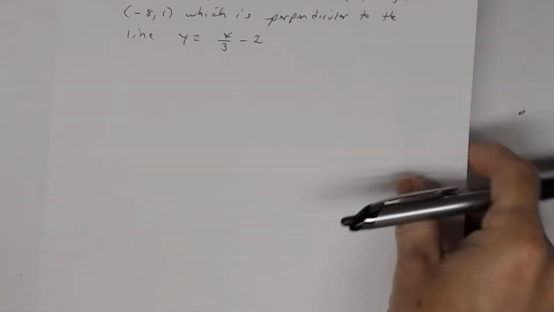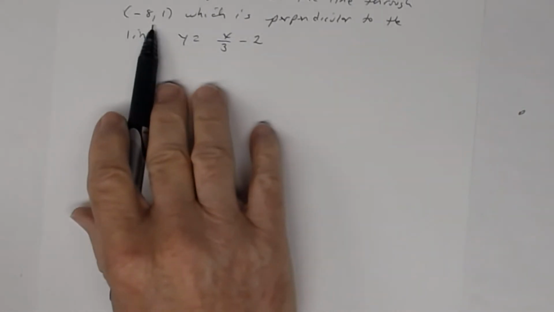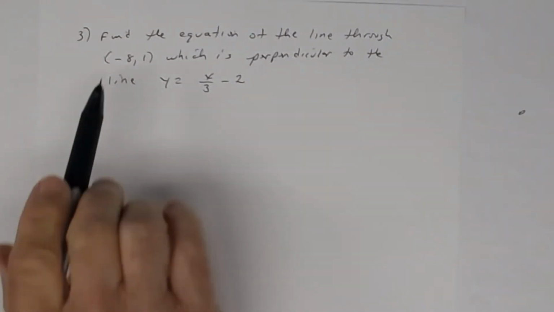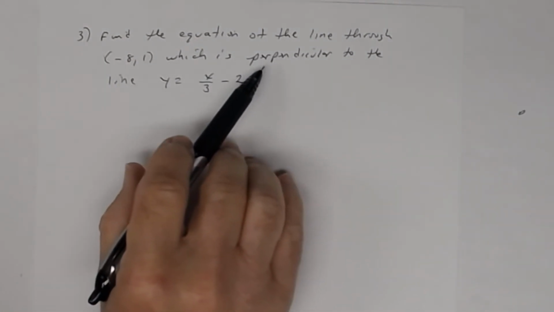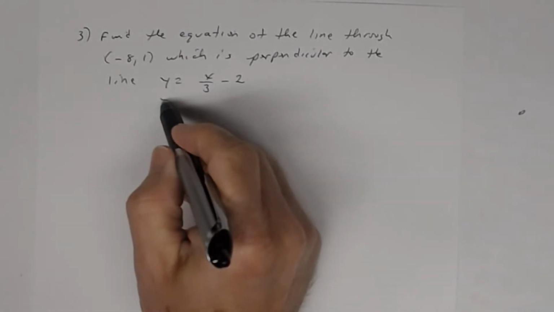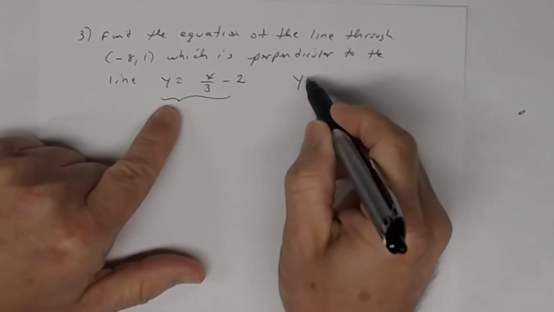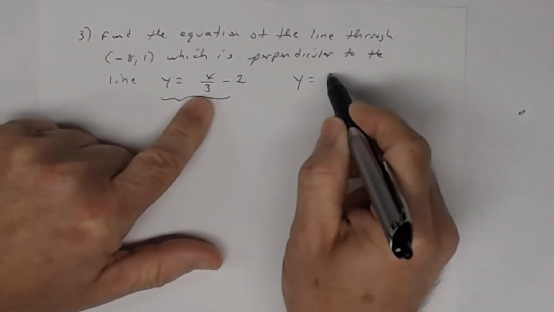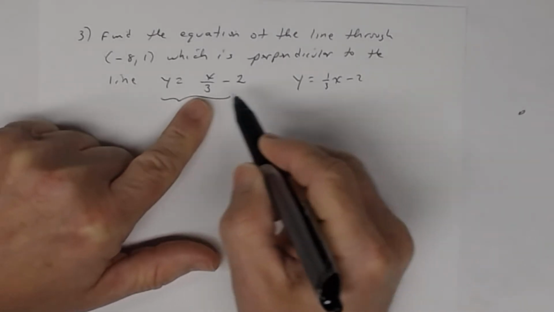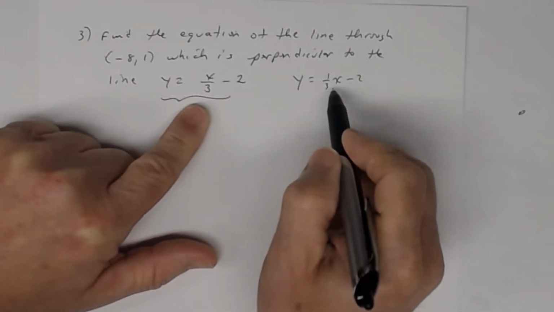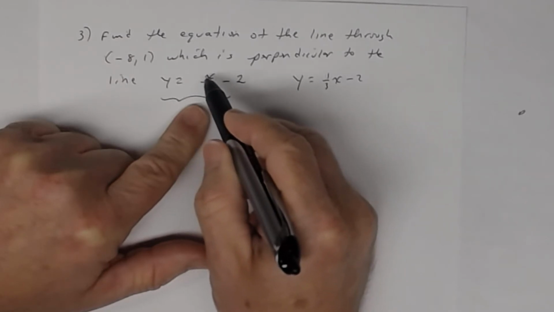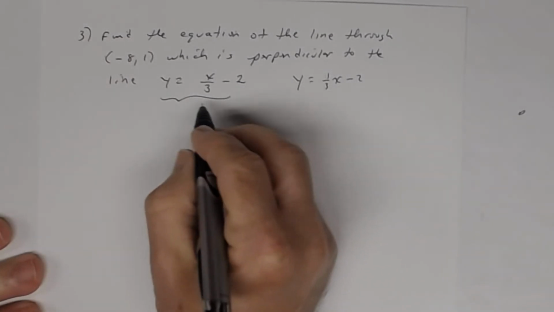Okay, number 3. So in number 3, let's suppose we had this for number 3. You want to find the equation of the line through this point, which is perpendicular. So we're doing perpendicular again to this line. Well, first of all, what is the slope of this line right here? Now be careful. I need you to recognize that I can rewrite x over 3 as 1/3 x. That's important to have seen. X divided by 3 is the same thing as saying 1/3 x, because this number right here is implied to be a 1, right? So the slope of that line is 1/3.